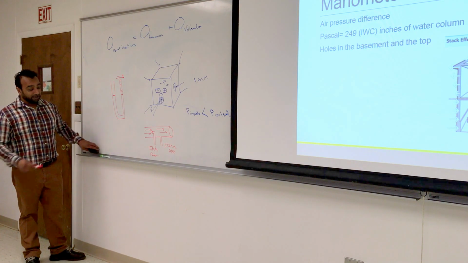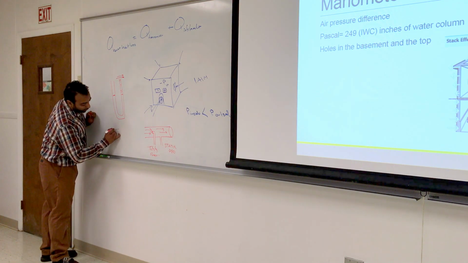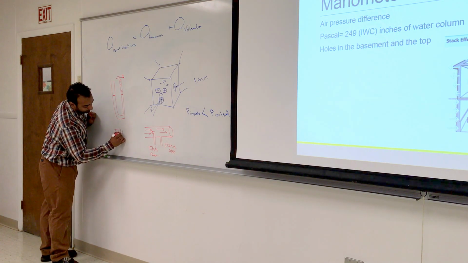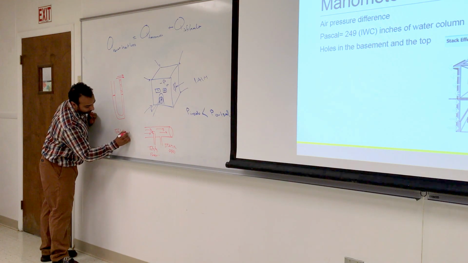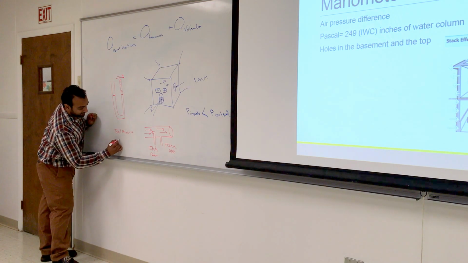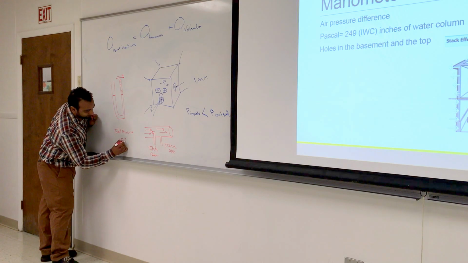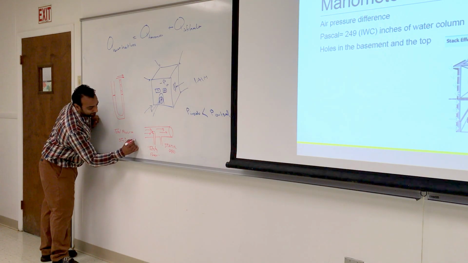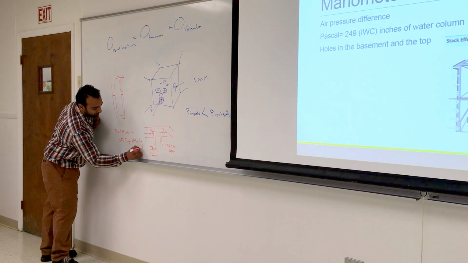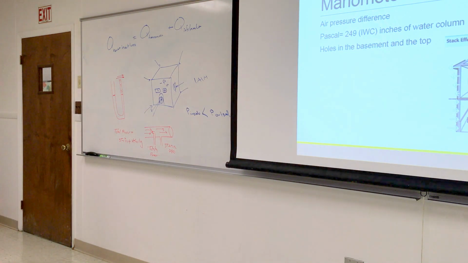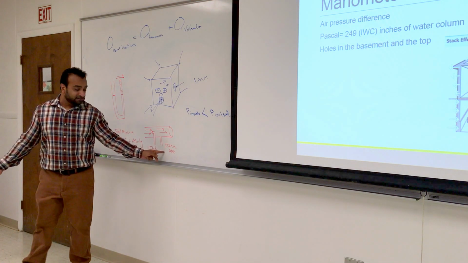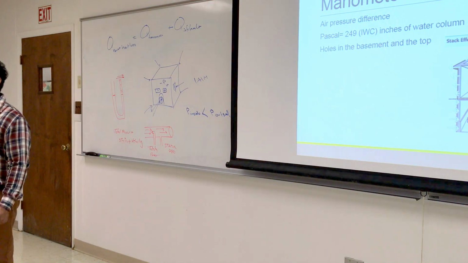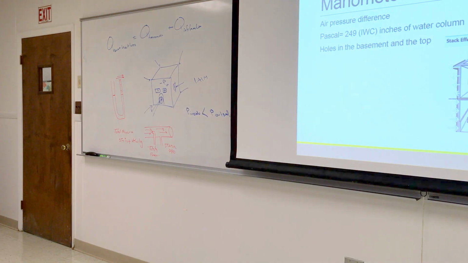So, what do I need from that? I need velocity pressure. So total pressure equals static plus velocity. So I get the velocity pressure out of the total pressure and the static pressure, and this is how I get the velocity of the air. This is one way to measure the velocity of the air.